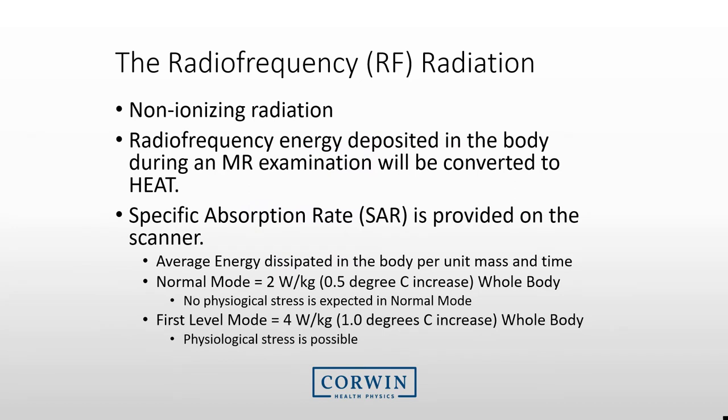Now that we have covered items associated with the magnetic field, we will move to the hazards associated with RF radiation in MRI. This radiation is non-ionizing, unlike the ionizing radiation associated with CT or X-ray, and does not cause harm to the atoms in the body, but does deposit increased energy. When this energy is deposited, our primary concern is heating. In MRI, we have many ways of describing this heating effect. One method is the specific absorption rate, or SAR. Almost all magnets will provide the SAR rate for the patient, and you need to select whether the patient can have a normal SAR of about 2 watts per kilogram over the whole body, or the first-level mode, which allows twice as much RF radiation. We typically scan higher-risk patients, such as pediatric and pregnant patients, under the normal mode.